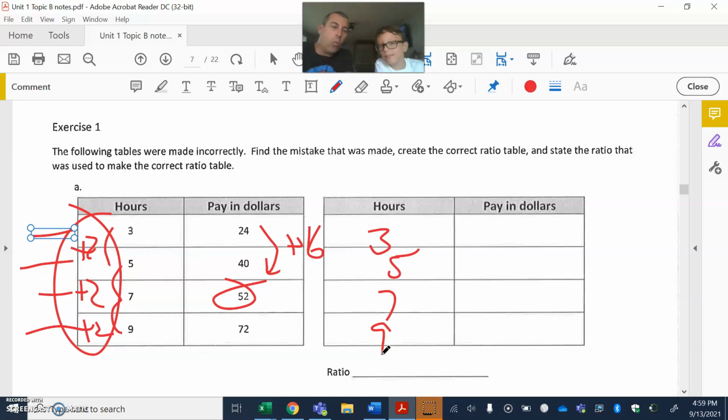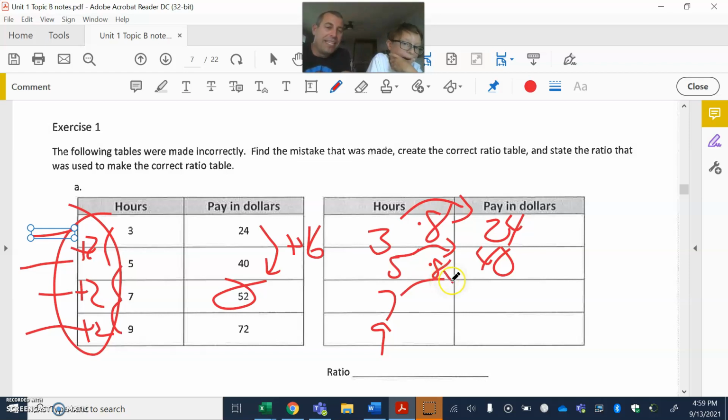So what do we do to a 3 to get to a 24? Well, we are going to multiply by 8. 3 times 8 is 24. Don't worry, you'll get to that pretty soon. Yeah, I know, you're impressed. All right, so if we do the 5 times the 8, again, we got to keep the pattern going, we get a 40. And so we're still good here.